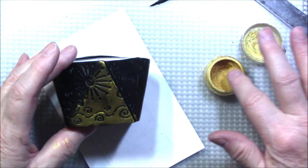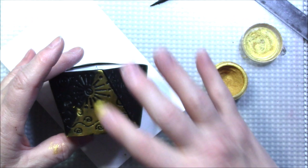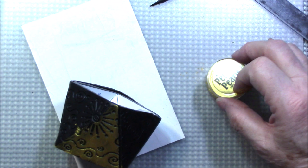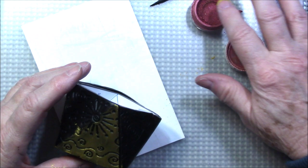Feel free to fast forward through this if you're bored watching me do all of my coloring. All right, so that's all of the bottom triangles. I'm going to leave this out because I might use it somewhere else. Now I'm going to do, well, let me wipe my finger off first. Wipe off my paintbrush.